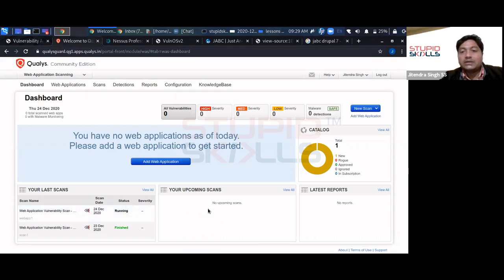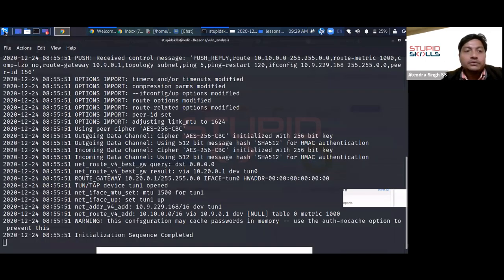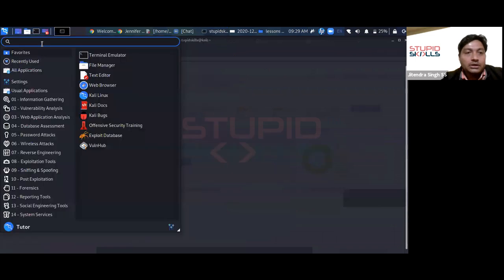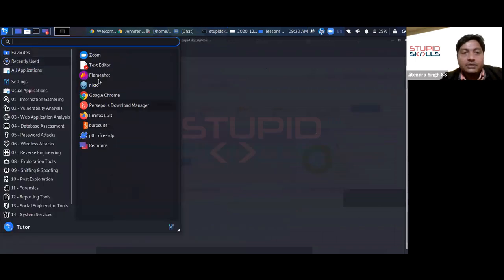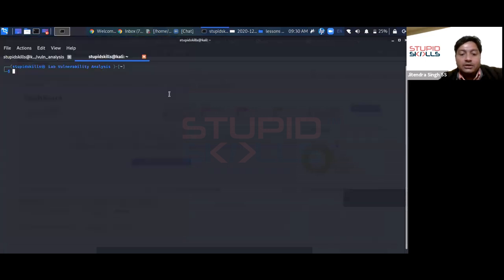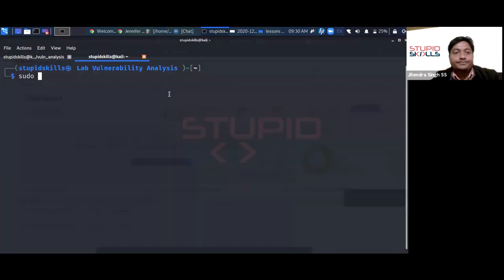Meanwhile, we'll start covering some commands from Nikto. So in Kali, if you go to the menu and search for that, yeah, it's there. Because I recently used it, it is under recently used. So I can either click on this, and if it is not present in the application menus, then with the help of apt, the package manager in Kali, you can do a search.